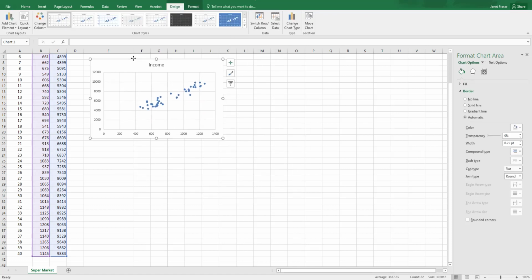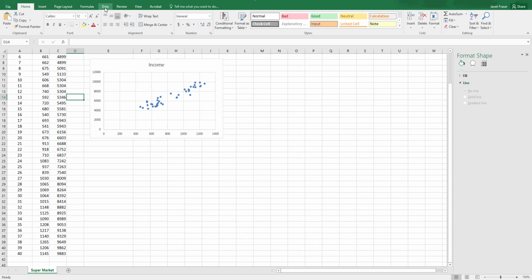Pause for a second and ask yourself, what kind of relationship is this? How strong does the relationship look? Well, this appears to be a pretty robust positive relationship based on the direction and shape of the data. We don't know the exact details, but it seems like this is a relationship we should continue to investigate. So let's run a simple linear regression on the data. This is a simple linear regression problem because there is only one dependent variable, which is amount, and only one independent variable, which is income.